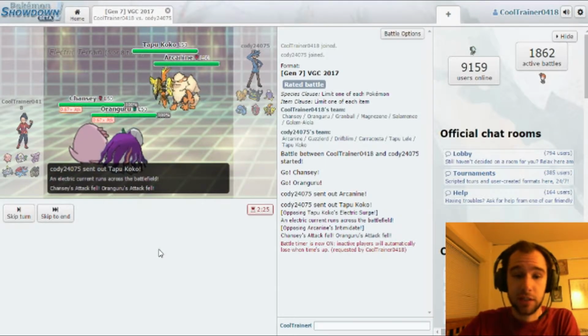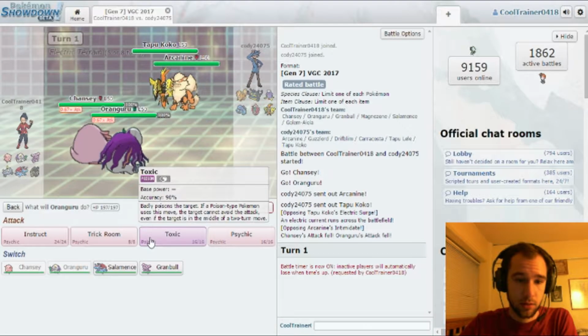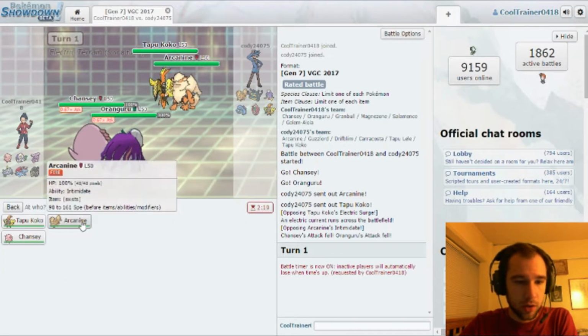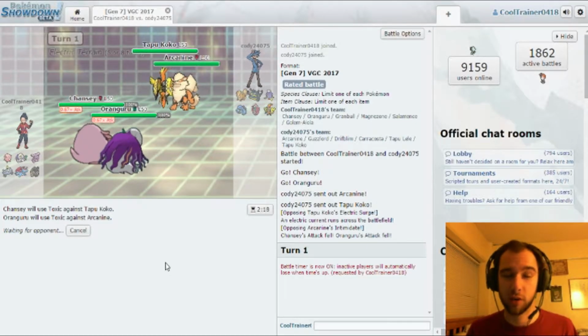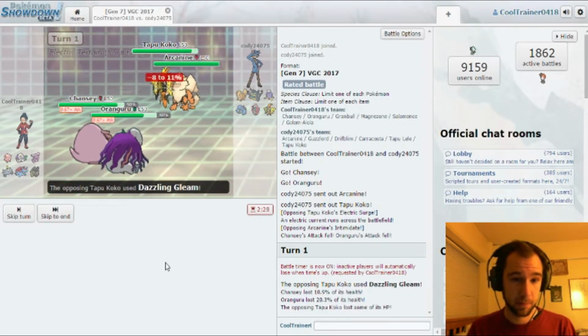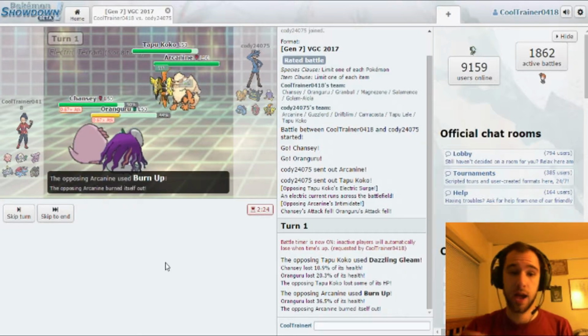That is a good lead for us. So we're going to Toxic. And although you probably have Roar, so I'm going to go for the Toxic on both. So the Arcanine is probably going to Roar us out. So we see the Dazzling Gleam. See, the Arcanine goes for the Burnout. Not going to do it.